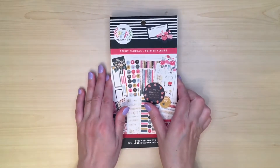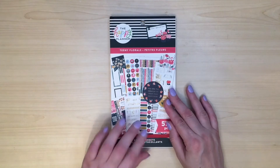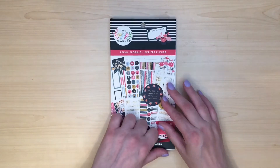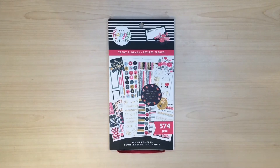If you're in the UK, I would just be careful about what you put in your basket, because different combinations of things come out as completely different shipping and taxes. It depends how much time you've got to spare. If I didn't have points to spend, I would have given up. So the last thing I got was this teeny floral sticker book. This was on my wish list from the spring release, but I didn't buy it. I thought I would treat myself, particularly now as I have a social media planner — it's not got a lot of space for decoration, so I thought teeny florals might be a perfect thing to use with it.